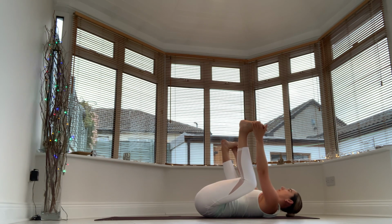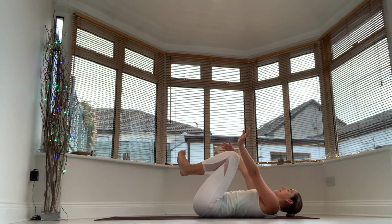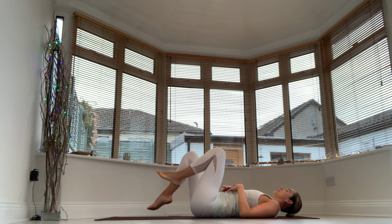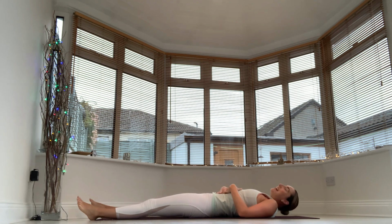If I could think of one pose that I would do every day, just one if I had to pick, it would be happy baby, because it's such a nice opening for the hips but also the back. And then very gently just bring the feet in and the knees in, give yourself a little hug. And then we'll just pop our feet on the floor and we'll stretch them out long into Shavasana.